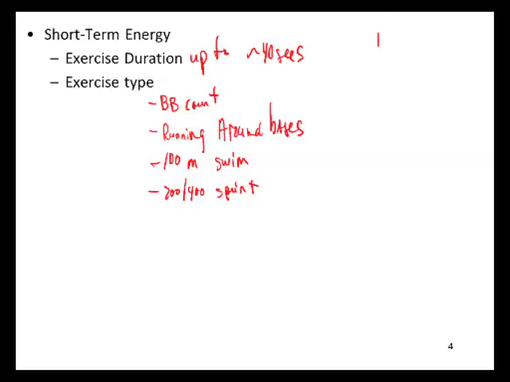These types of exercises are more power and endurance, whereas the immediate exercises are more strength and power. This is power and endurance. These are the folks that need a lot of cross-training, that not only do they need to build up their muscles for strength, but they need to build up their endurance as well.